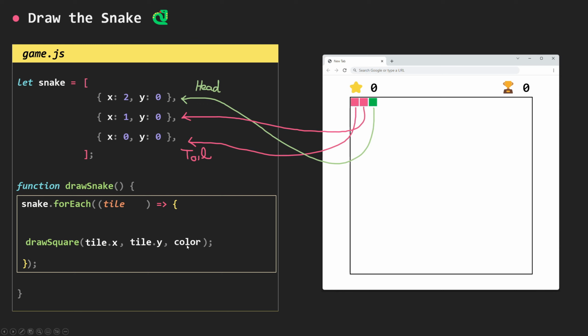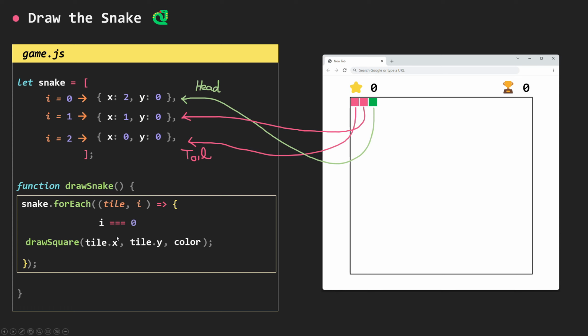But the color here depends on whether we draw the snake head or the body. So I'm going to check if the tile we're drawing here is the head or the body. For that, I'm going to use the index. The second parameter we pass into our callback function here is the index. The index of the first one is 0, of course. This one is 1, and this one here is 2.